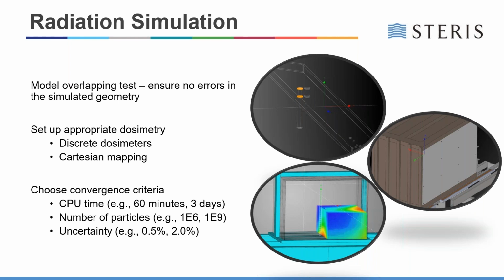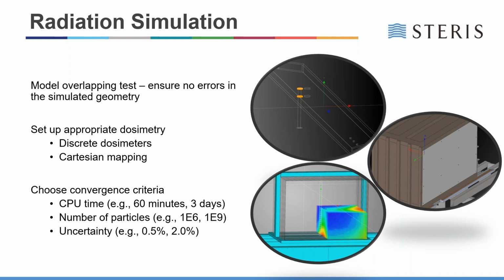And this comprehensive information, once fully benchmarked, is extremely valuable, especially considering that here we're just looking at a homogeneous phantom. But as we go deeper into products with specific complex geometries, identifying the intricate features within the product and localizing where those maximums are, where those minimums are, and being able to understand where dosimetry needs to be placed on product to understand the full dose uniformity is a very powerful tool, especially considering the amount of work that goes into building this model. Now we can make small changes and tweaks to it and be able to get a lot of new and very valuable information out of it.